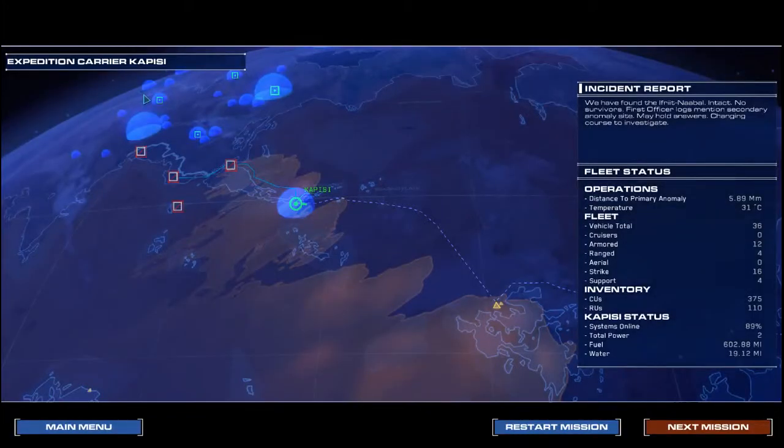Oh, that's the end of mission. Oh. Personal log. I was expecting to face a giant carrier. Expedition carrier Kapisi. We found my brother's ship, the Ifrit Nabal, the flagship of our coalition's lost expedition from 4 years ago. His fate and that of its crew remains unknown. What happened, Jacob? What did you find out here? What have they done to you? That's interesting. Wonder what's gonna happen.